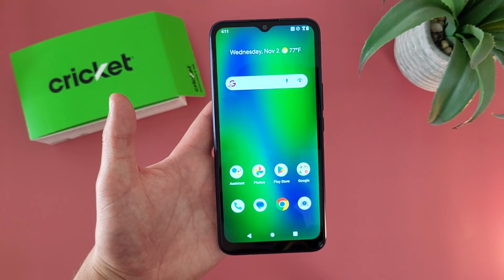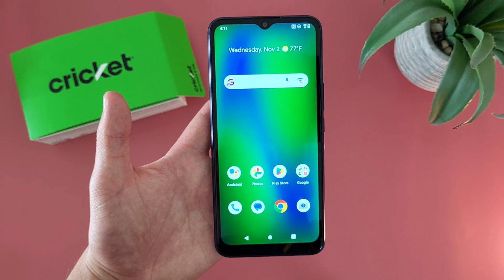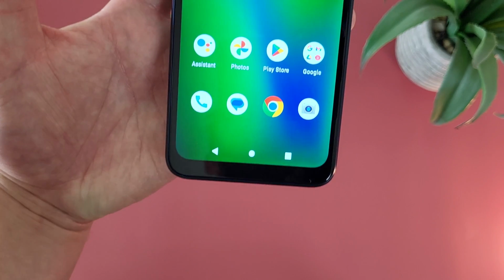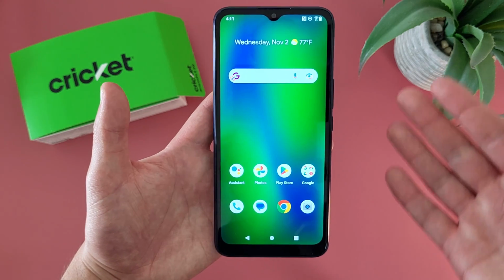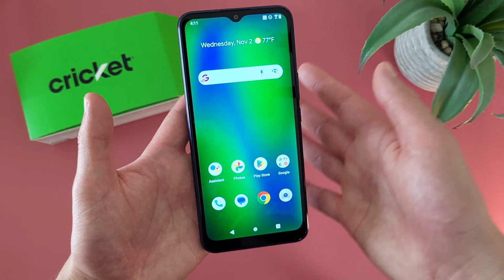So on one hand, at 6.6 inches, the display is decently large, which is good if you're consuming a lot of content, especially stuff like reading, and with the 20:9 aspect ratio, it does have a decently tall and narrow form factor, so if you're doing something like watching videos in landscape mode, for example, you're going to get a more immersive experience, and if you're doing something like reading or scrolling through social media, you'll be able to fit more content on the screen without having to scroll as much.